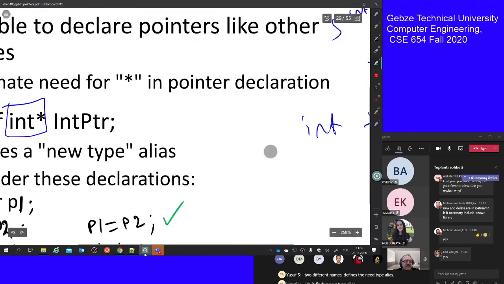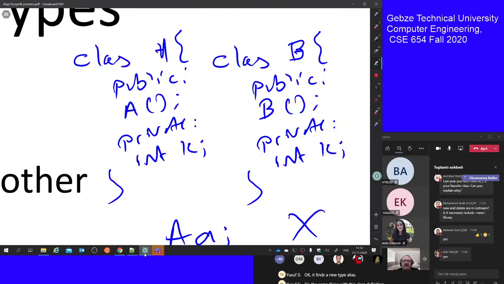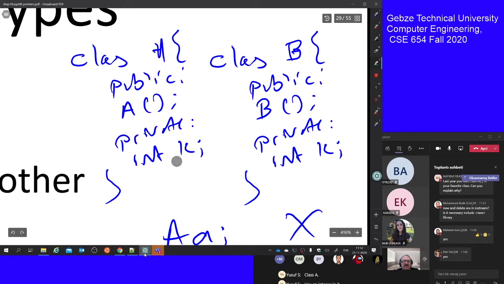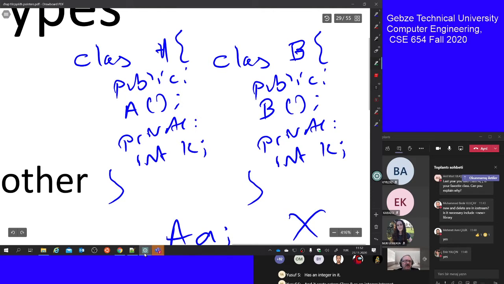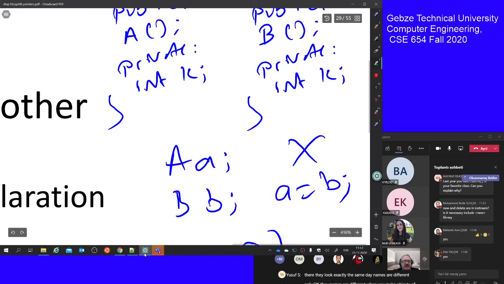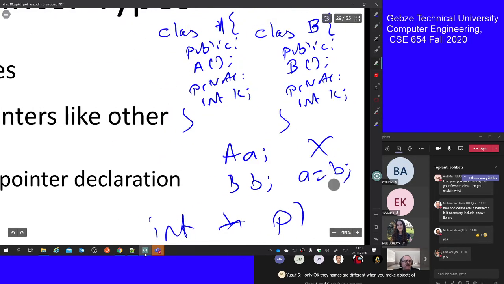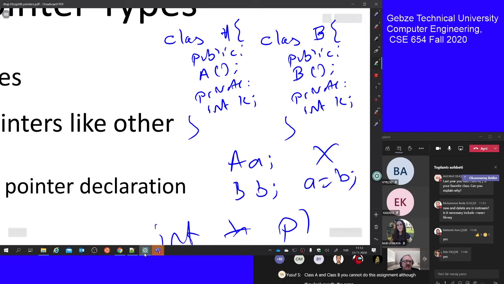Do the same thing with this class definition. Class A has an integer in it and a constructor. Class B has an integer in it and a constructor. They look exactly the same; only their names are different. When you make objects of class A and class B, you cannot do this assignment, although other than the names they are exactly the same.